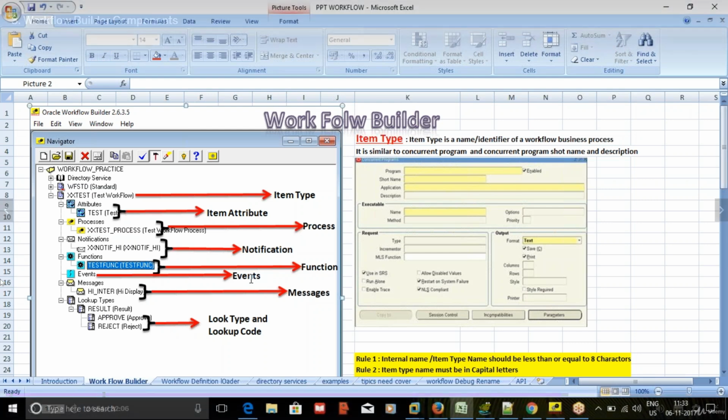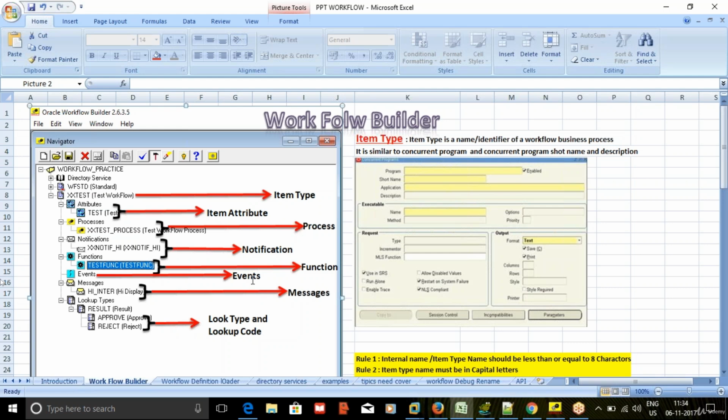An event is nothing but a database trigger. Whenever there is a change in data in the database, we can find this particular event. You want to perform something. If an item description or item expense account has been changed, I want to notify that particular information to a particular person. Then how should I know that there is a change in the database item expense account? That is possible through PL/SQL by using triggers only.